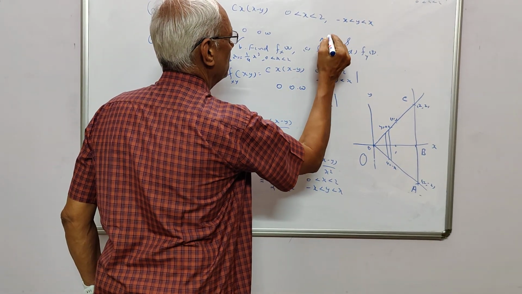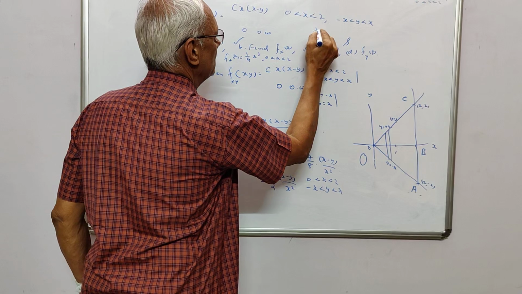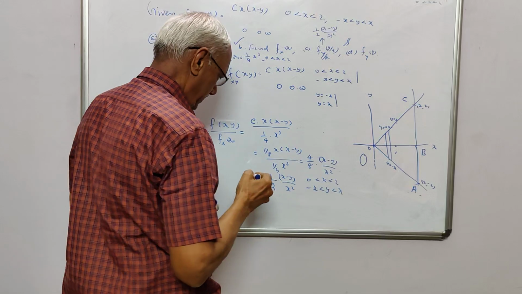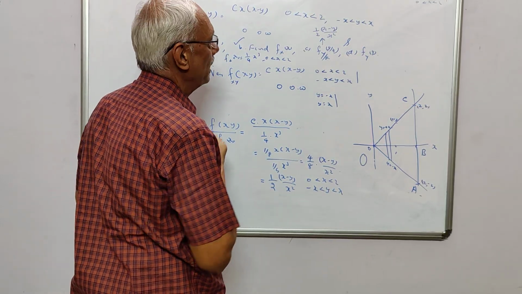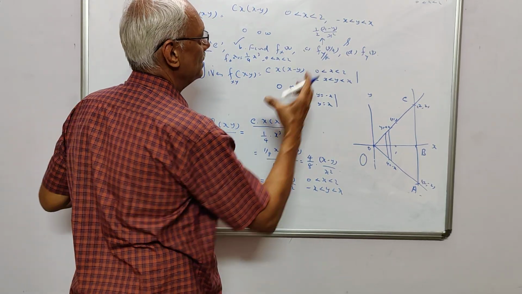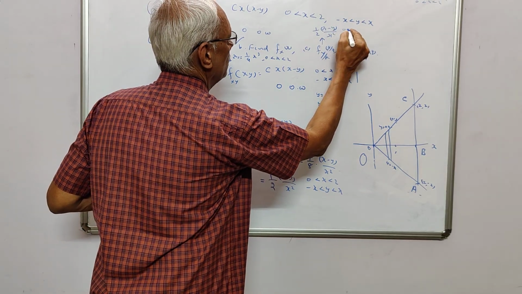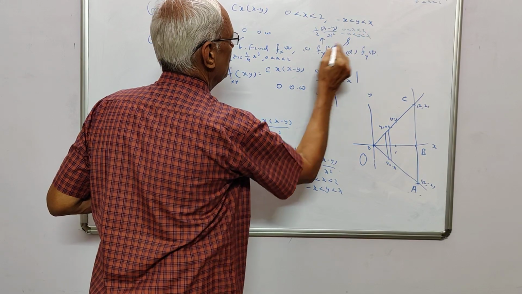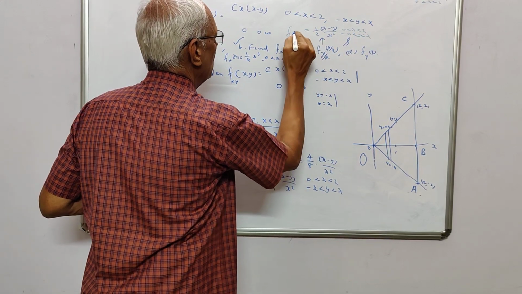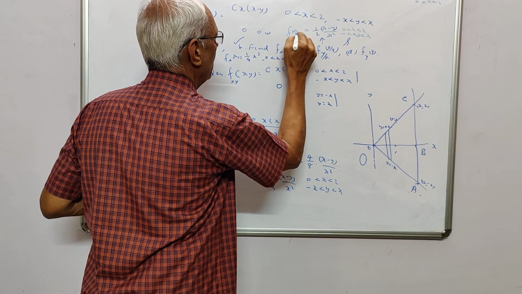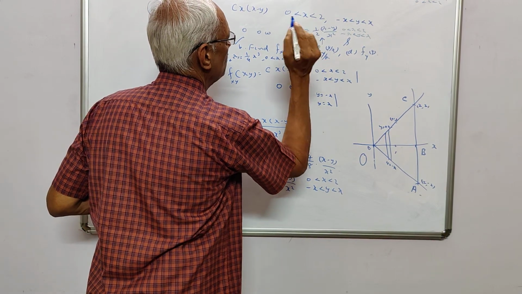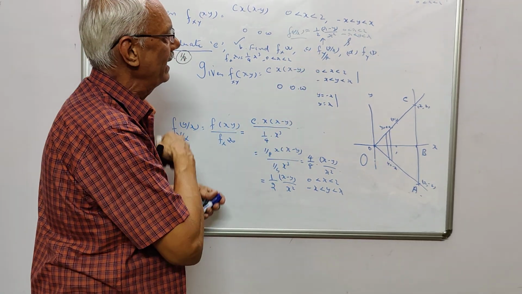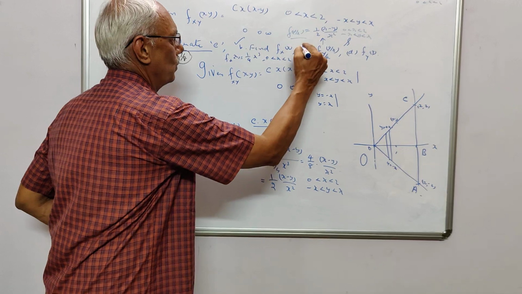So here you see that the answer is half x minus y by x squared, x minus y by x squared, and this is for 0 less than x less than 2, minus x less than y less than x, and this is your half y by x. So this is what we have. So I have found the value of this also. So this is over, and let me come to the last one. So this is also over.